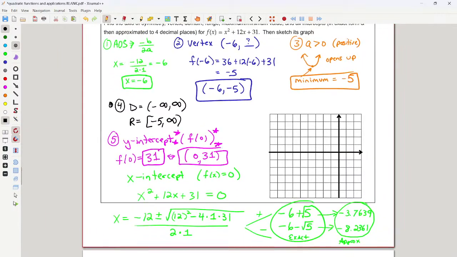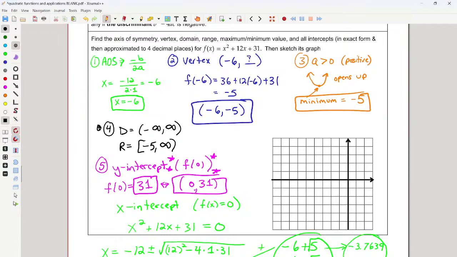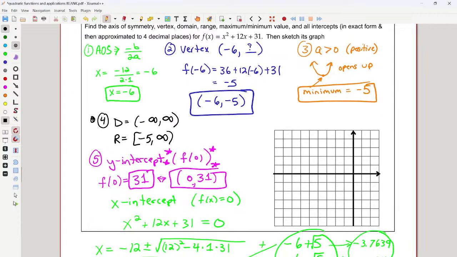All right. Last but not least, sketch a graph of all this jazz. The way to do that is to utilize symmetry. Absolutely utilize symmetry. Parabolas are symmetrical about their axis of symmetry. So let's plot our vertex for sure. -1, 2, 3, 4, 5, 6. 1, 2, 3, 4, 5. You can just sketch that in your notes. You can maybe mark it as -6, 5. -5, my bad. Plot your vertex.